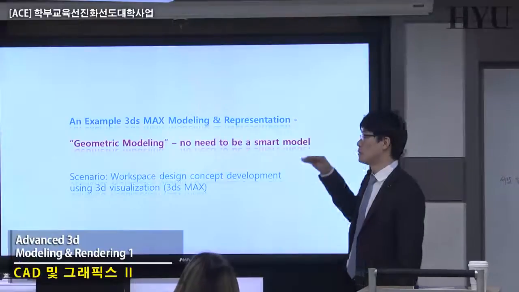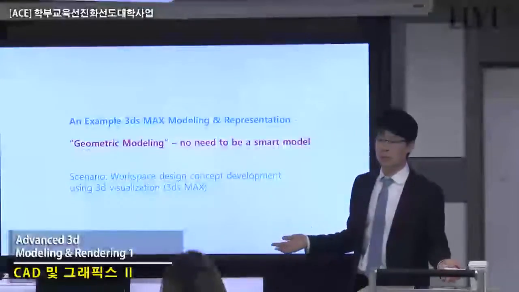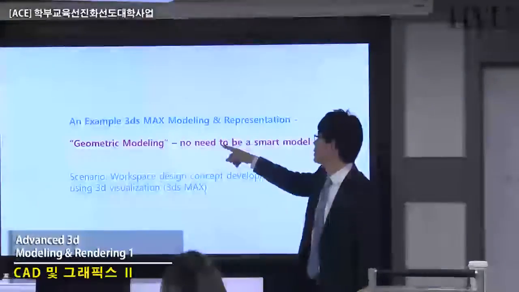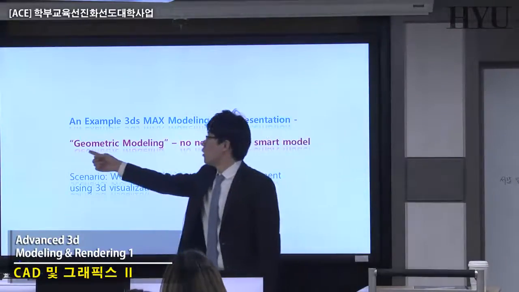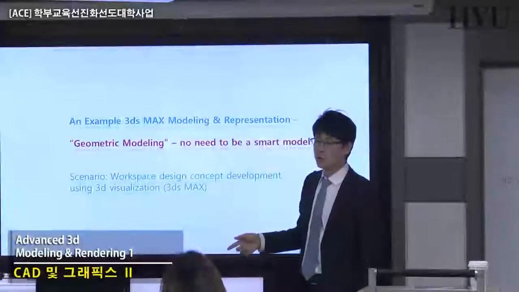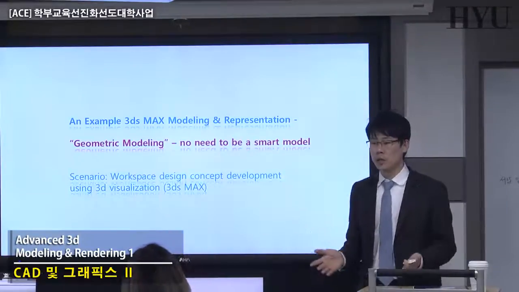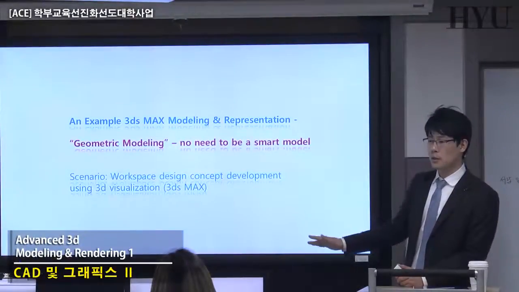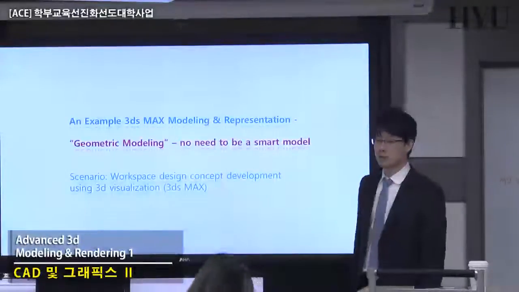So according to that kind of series of geometric editing and modifying mechanisms, what can I do? What do we have to do? Let me show you an example. By using 3D Max modeling and rendering technique, so-called design representation perspective, it's, of course, geometric modeling. In other words, there is no need to make a smart model. You don't need to model the entire building. You need to keep focusing on specific building shape, building interior, specific architectural objects, and so on. In terms of geometry, even if it's a surface, that's okay. Why not? If it looks totally the same as your concept, the design product you want.